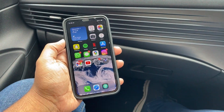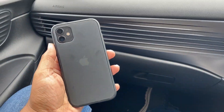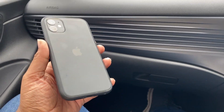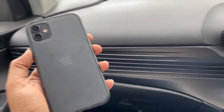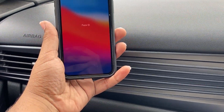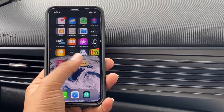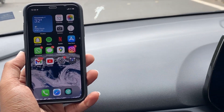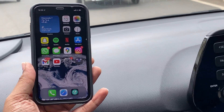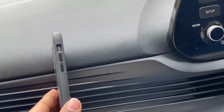The screen size is 6.1 inches and the resolution is 828x1792. The resolution is very low — as I said, if you compare it to the iPhone X with its OLED panel, and if you have an iPhone XS, the display is definitely a downgrade. But if you don't have any issues with the display, it is acceptable.